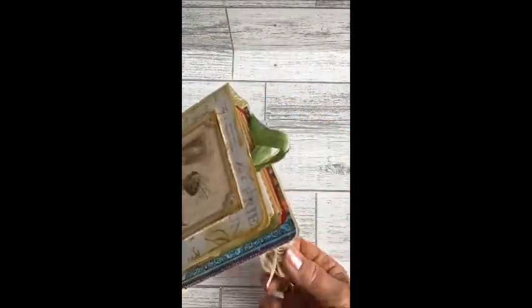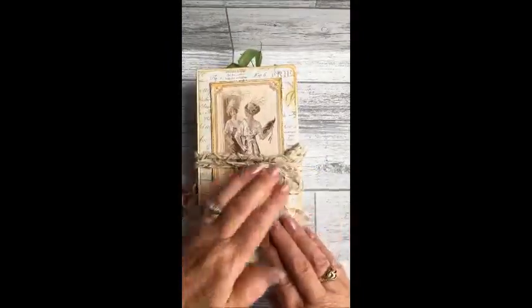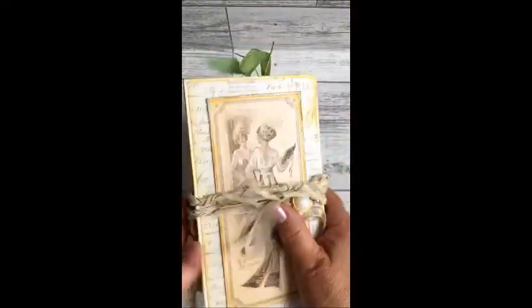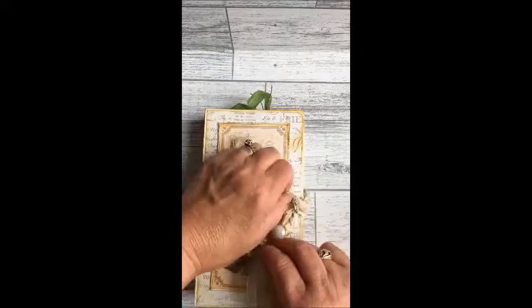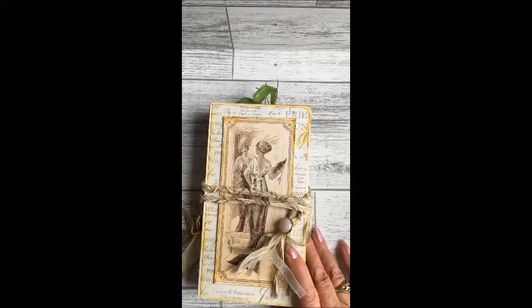Just let me do this, and I'll be out of your hair, she says. Close it down, and that's my pretty first-time-ever junk journal. I can tell you what I've used. I've used Sweet Sentiments, Botanical Tea, Lady's Diary, Place and Time, Fairy Dust and Gilded Lily.